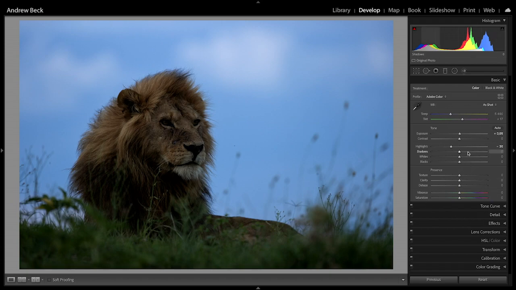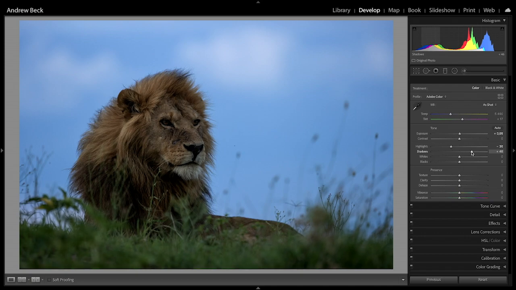And then by substituting some of the highlights, the shadows, we can lift those just a touch. And again, what I'm seeing on my screen compared to what's over on the recording screen here, everything's a little bit more contrasty. So I'll adjust my edit to give you a better idea of what I'm looking for. And then from the whites perspective, you can see again the histogram, we can tease out some of those whites, looking to add back some contrast into these whites with the adjustments on the tone curve.